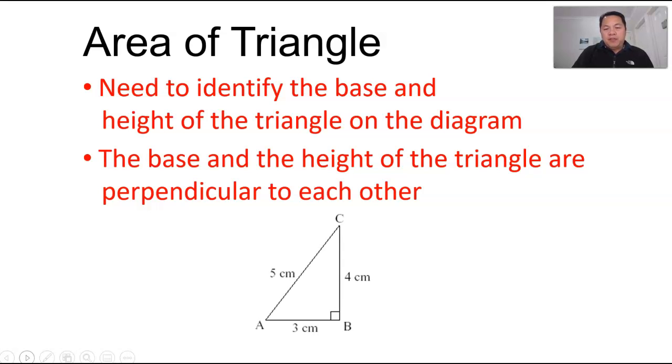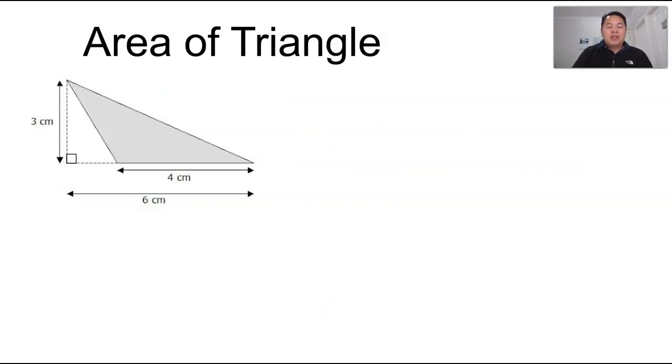So this is a very simple right angle triangle whereby you could actually see the base and the height with this 90 degrees angle here. So meaning 3 cm is the base and 4 cm is actually the height of the triangle. So to get the area is basically half times 3 times 4. Moving on to the next one.